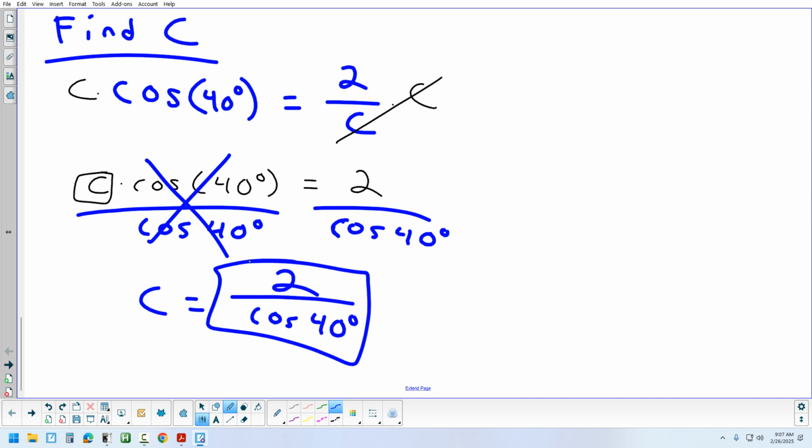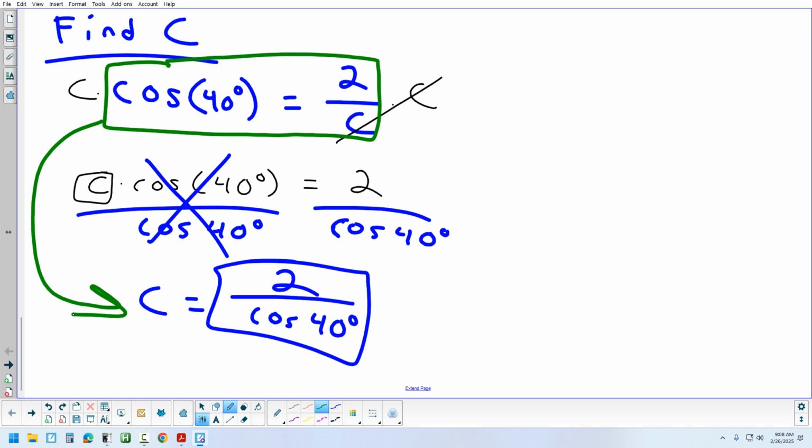Look at what you started with and look at what we ended with. We can skip that step in the middle and basically go right to the end. Does anybody notice what happened inside the green box to turn it into what's in the blue box? Just flipped it, basically. What do you mean flipped it? From multiplication to division, basically. That's what it looks like. Anyone else? You swapped c and the cosine 40 degrees. Yeah, we swapped the c and the cosine of 40. Those two things switch places.